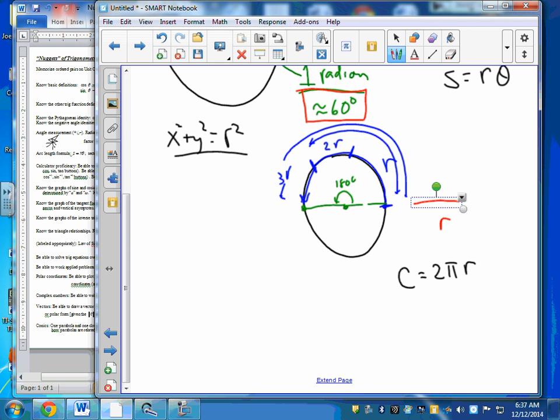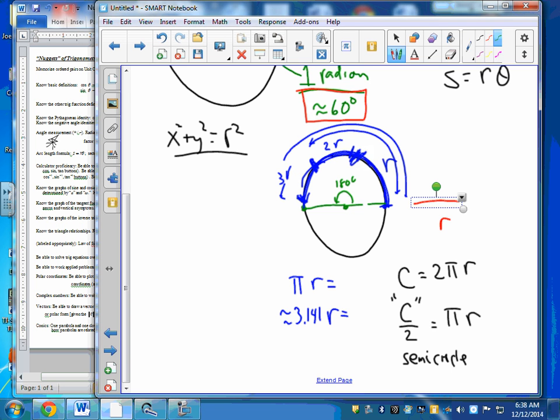So the circumference is not really a circumference, but half of the circumference, like let's say the circumference of a semicircle, would be 1 pi r. So let's suppose we've done this now. We've got 1 r here. We've got 2 r's to here. We've got 3 r's to here. What does pi r's look like? Well, pi r's is about, first of all, 3.141 radiuses. And sure enough, that would be this length of the semicircle. That would go all the way to here. So this entire top half of the circle has a length of pi.